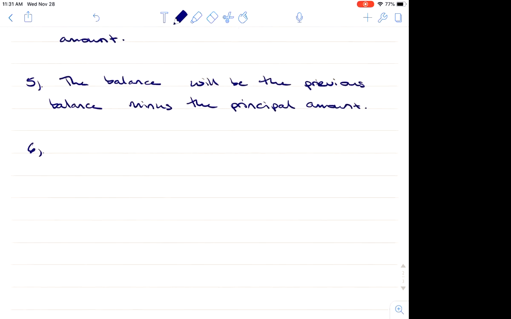One little hiccup is when we get to the last row. The last row is when we're done paying off our mortgage, so the balance has to be 0. Instead of starting from the previous balance, we force the last balance to be 0 and work backwards. That means the principal we're paying off, the remainder we have to pay, is the amount of the previous balance. We still owe that much.